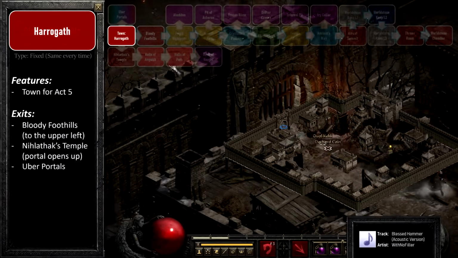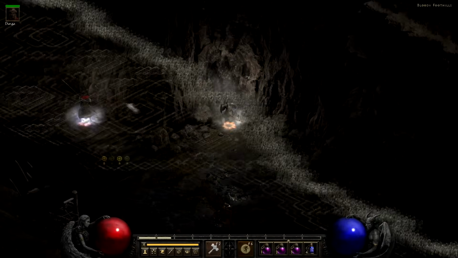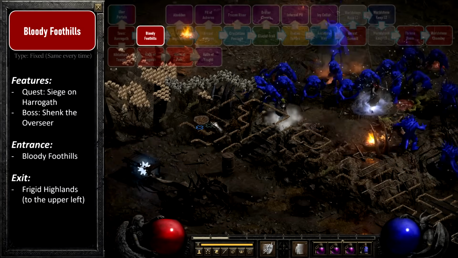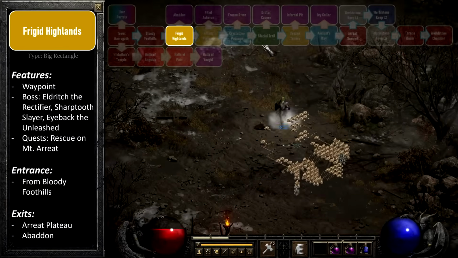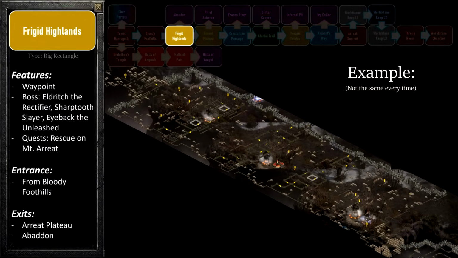In Act 5, when you step outside of town, you enter the Bloody Foothills, which is a fixed map. Head to the upper left side of your screen. Right at the end of the level, there's a boss named Shink who hangs out on a tile that has this marking. And then at the top of these stairs is Frigid Highlands. Frigid Highlands always has the waypoint and the boss Eldritch right next to the entrance. This level is a big rectangle and it's pretty easy.